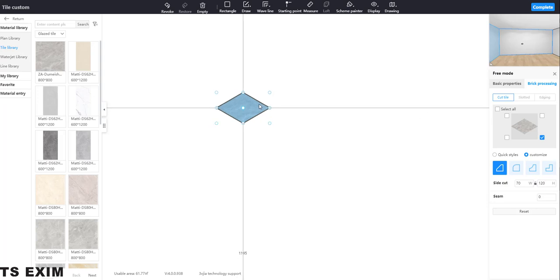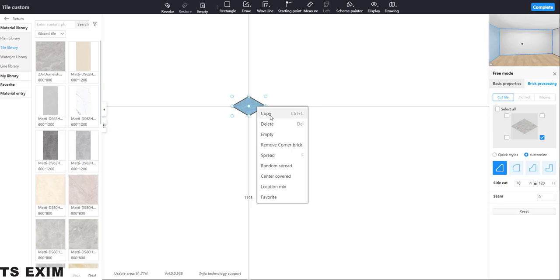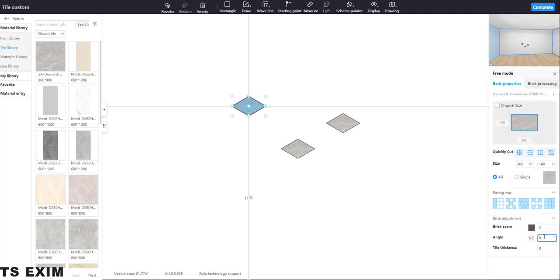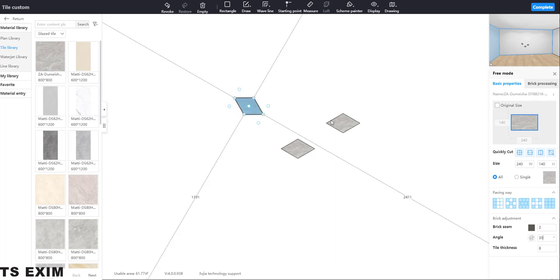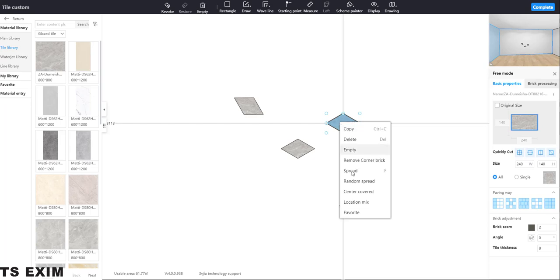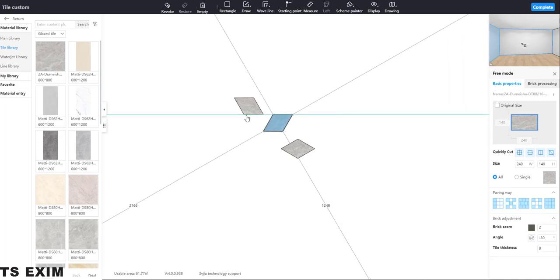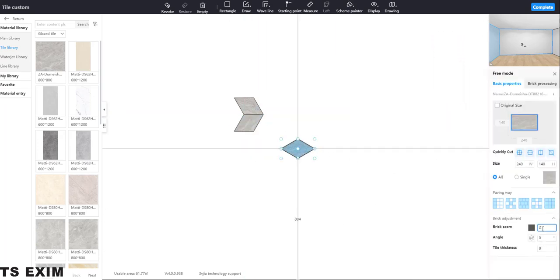Okay, after that we just copy it lah. So we copy and paste it 1 and paste it 2. Okay, now we're gonna rotate it lah. Click on it, angle here, put 30. Okay, and this one, click on it, right click, and angle here, put minus 30. Okay, then merge them. This one, put 270.